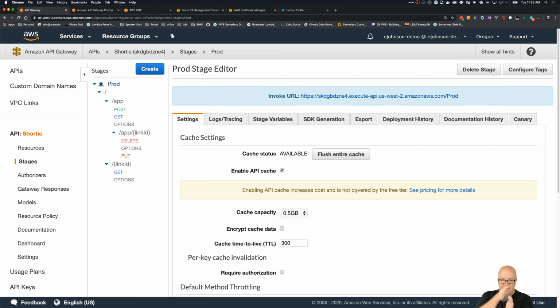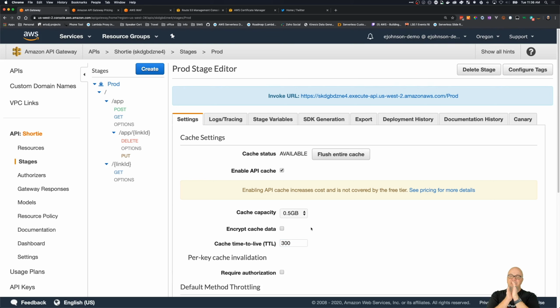So what's going to happen is the first time that someone calls this, let's say they call AWS, API Gateway is going to make a call to DynamoDB, get that response back, write it to the cache, and respond to the client. Actually, probably respond to the client, then write it to the cache. I don't know, either way, or maybe at the same time. But then that is in the cache until its time to live goes away. So right now we've got our TTL set to 300, which I believe is 5 minutes.